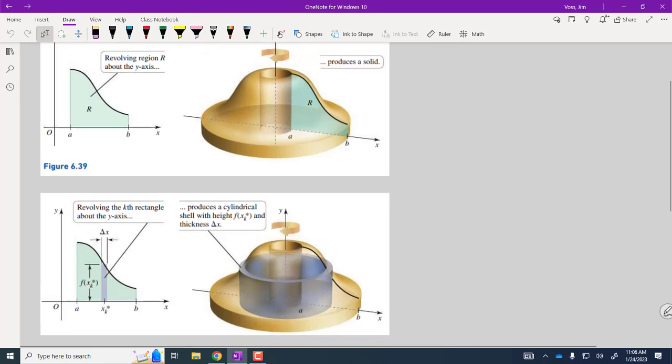So here's what's going to happen. So here's our region. And in this case, we're rotating around the y-axis, creating this bell-looking thing. We want to find the volume of that. And when we look at this generating region, if we wanted to use washers, do you see that we would have to subdivide it into 2 subregions? So this region down here has a different right curve than this region up here. You could do it with washers, but you'd have to subdivide it into 2 subregions, which you could do.